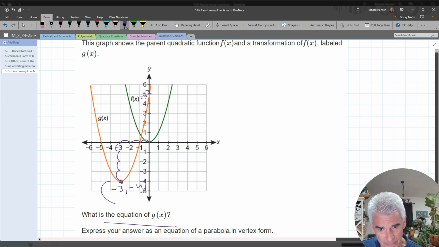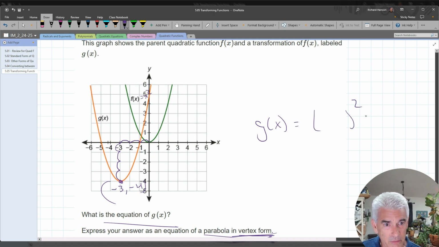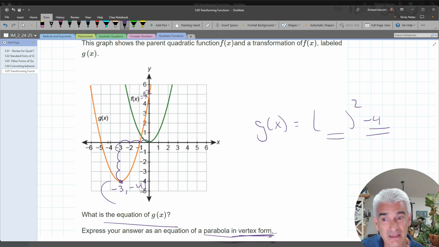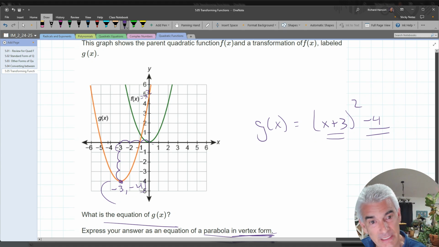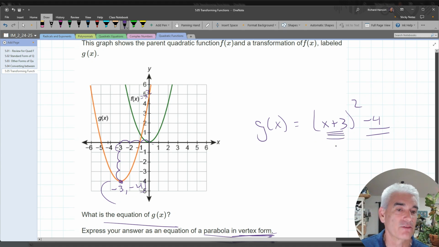What is the equation in vertex form? In vertex form, it would be g of x equals something squared plus or minus something. Well, if it's shifted down, it's minus, so this is -4. The changes that are made out here with y are actually easier to interpret. The ones in here are the trickier ones. So I moved it to the left 3. I actually have x plus 3 here, because I used to plug in 0. Now I plug in -3, because all my x's, I added 3 to them and then I perform that same function.